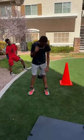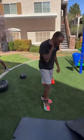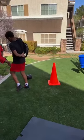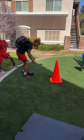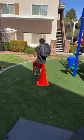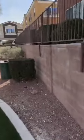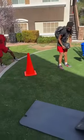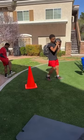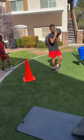Max now, though, Scoop. Max. It's working on your bounce, Scoop. Let's go. Other leg now. Other leg. Turn the other way. Pivot the other way. Pivoting on that right leg now. Yep. Stick the landing under control, right?